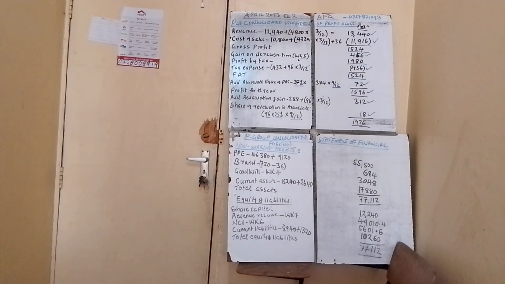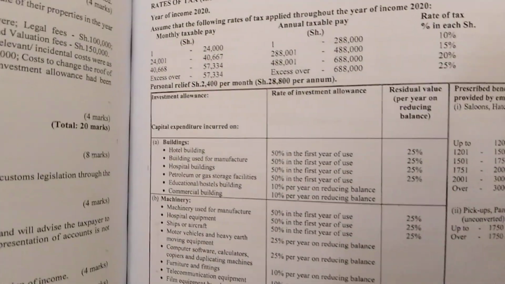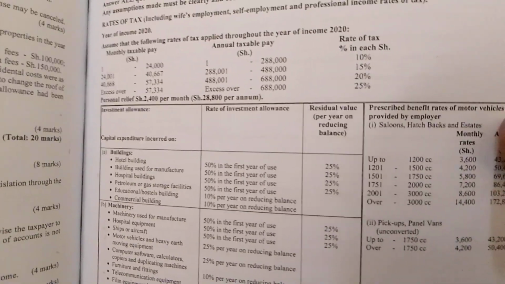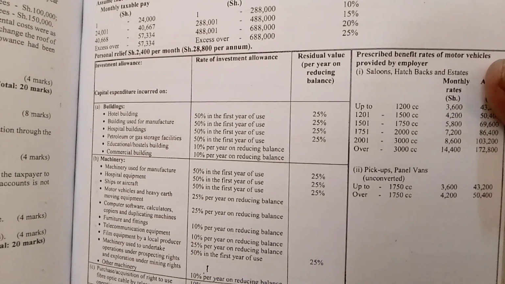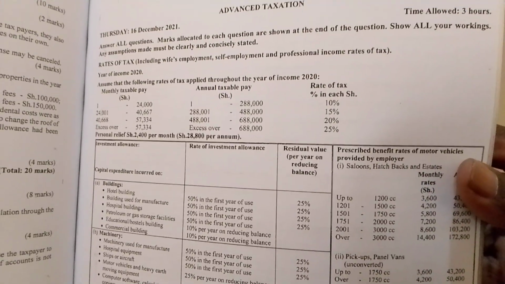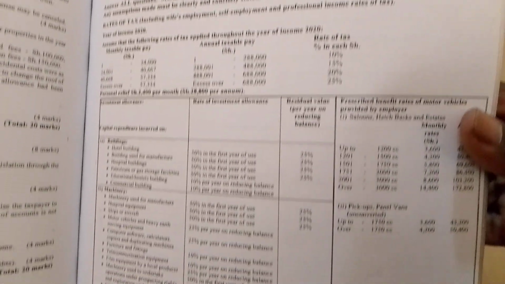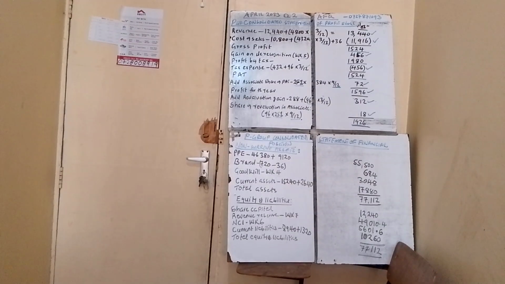So what I have shown you in my book, that is my book, you can compare them. Compare what I've shown you in my book with what you'll be provided by the examiner on that particular page. The examiner will give you that. That will appear on page 1.